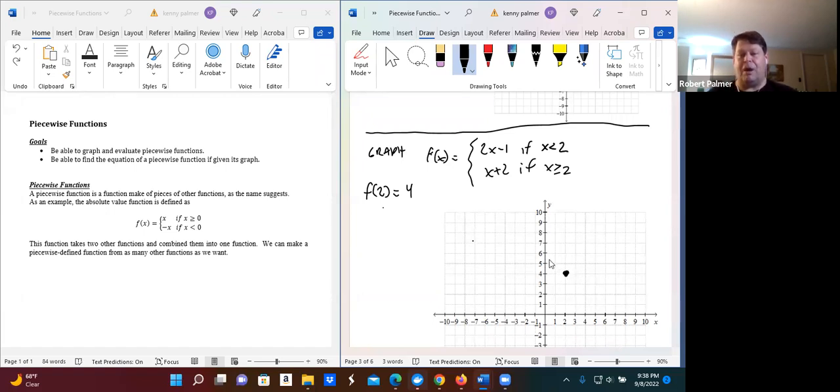Okay. Now, let's do another point on that line. Let's do one more point. How about we do f of 4? Okay. So f of 4 would be on this same region of our domain. Plug in 4, 4 plus 2 is 6. So f of 4 is going to be 6. Okay. So this is a straight line. All we need are 2 points for a line. So this looks like this part of it.